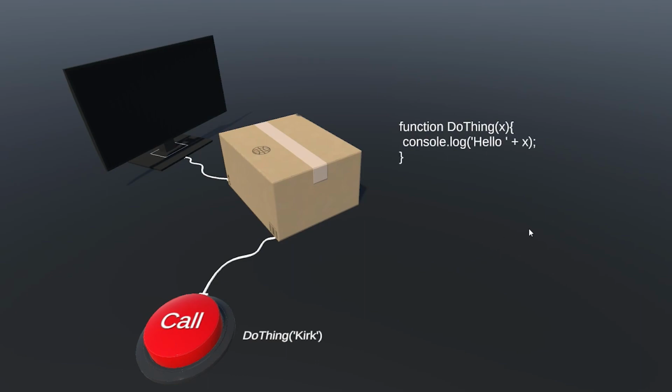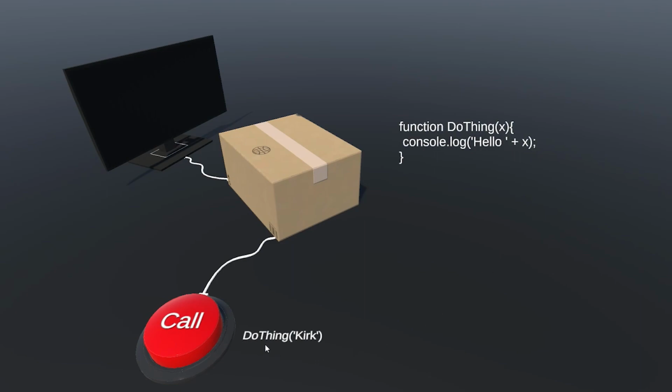Sometimes you have to put stuff in the box. That's this input right here. You can call the input whatever you want, and it will use that inside the box however you tell it to. So in this case, we're going to pass it something that we're calling X, and it's going to log that to the console along with the word hello. So it's going to say hello plus whatever we pass it.